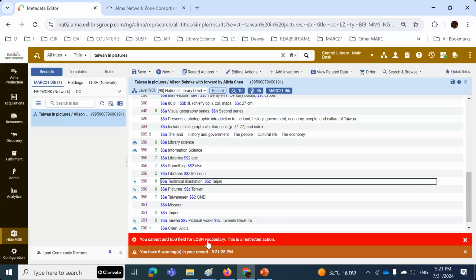So I was able, in summary, to make a configuration in the network zone on restricted fields for member institutions.